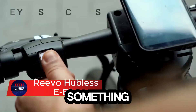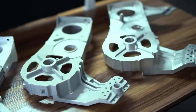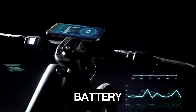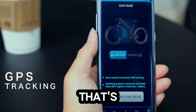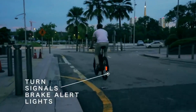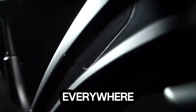The hubless e-bike looks like something straight out of the future, a sleek wheel within a wheel machine that redefines what a city ride can be. Powered by a 750W motor and a 48V battery, it charges in just 3 hours and delivers up to 37 miles of smooth, silent motion. That's enough juice to glide through your daily commute without a hint of range anxiety. But what really sets it apart are its hubless, spokeless wheels, a design so bold it turns heads everywhere it goes.